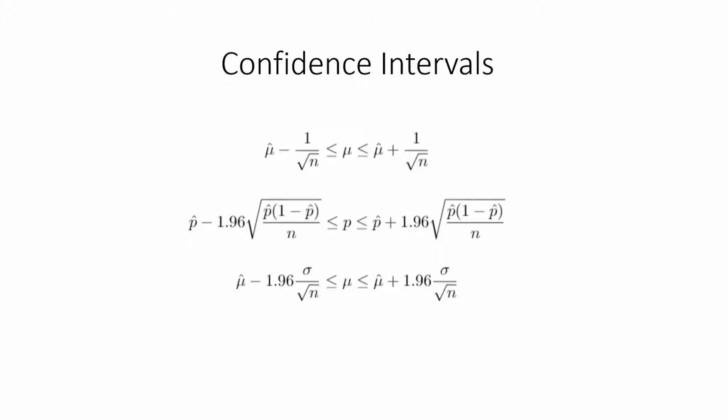I'm Tara and today we're going to be again talking about confidence intervals in inferential statistics. So a recap, we have three confidence intervals. The first one, which is the least accurate, we only use when we're given a root n. The second one, when a proportion or percentage is asked in the question. And the third one then is the most accurate, and we use that when we're given sigma.